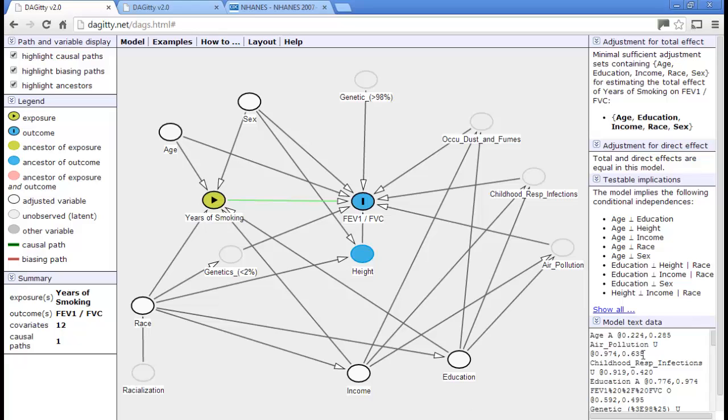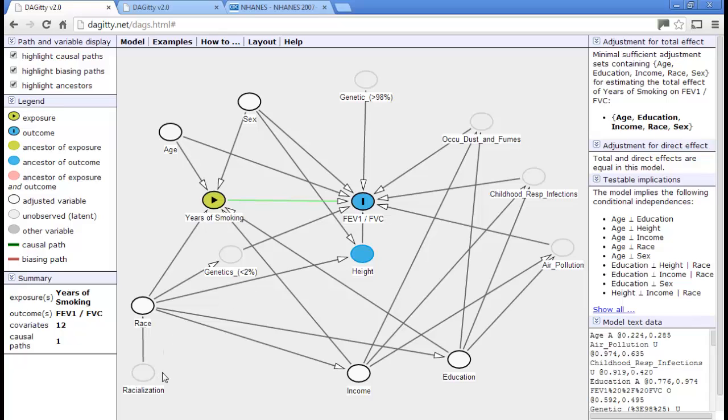Now, what variables do I need to bring into my model? Well, I need, of course, something to represent the years of smoking, and I need the FEV1 to FVC ratio. Other than that, what I need are only the variables that I am going to condition on in the model. So age, education, income, race, and sex.